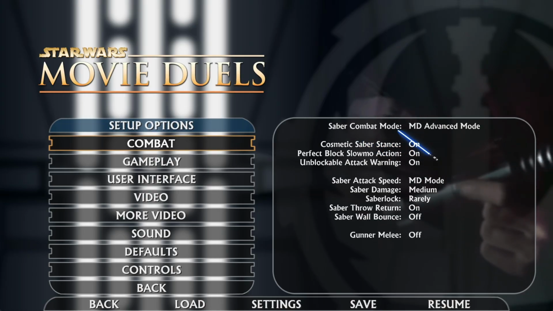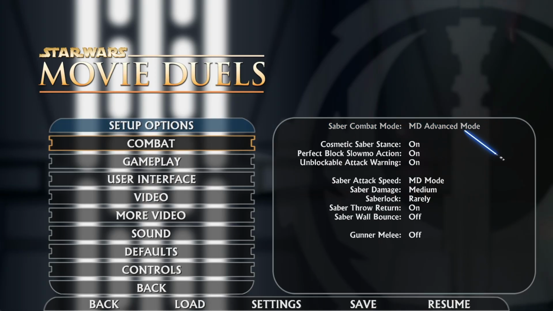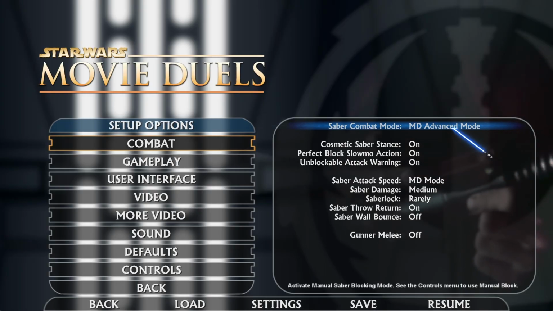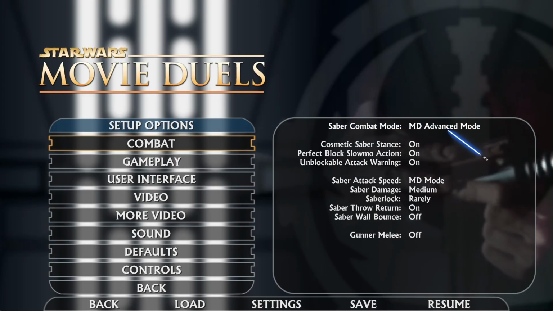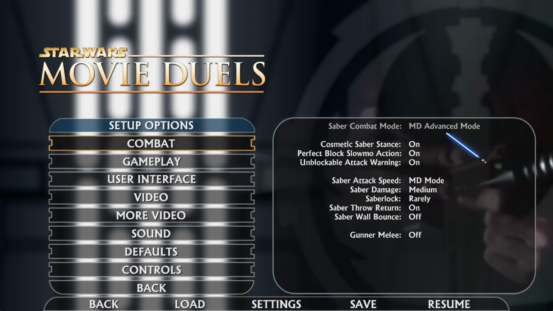Now if you want to block and sprint and do manual blocks and all that, you would want to have the MD Advanced mode. Don't be afraid of the Advanced. It's basically just a name. It's not exactly telling how difficult it would be fighting the opponents that you will fight.